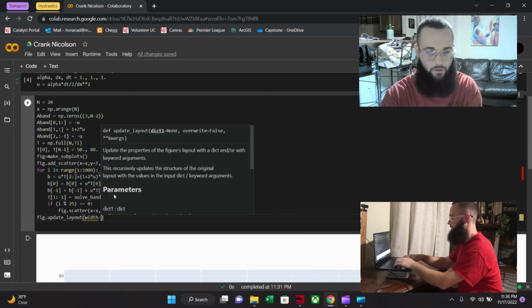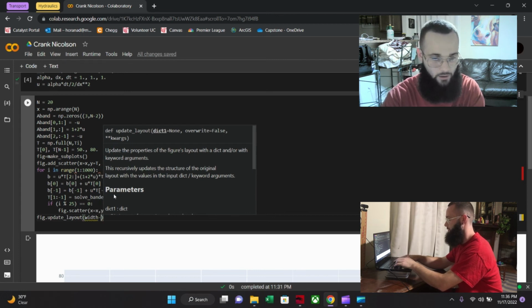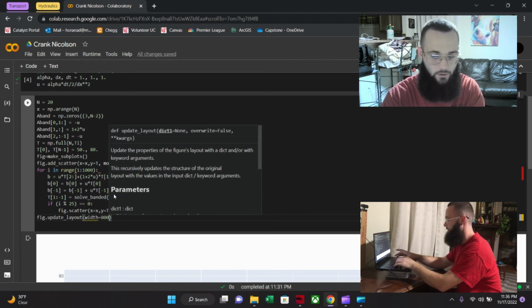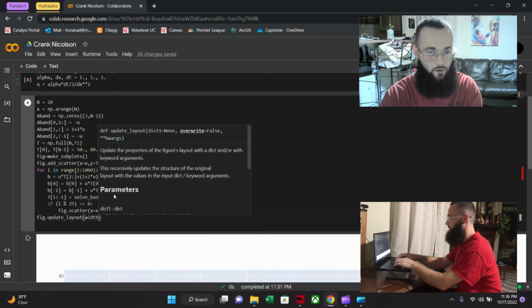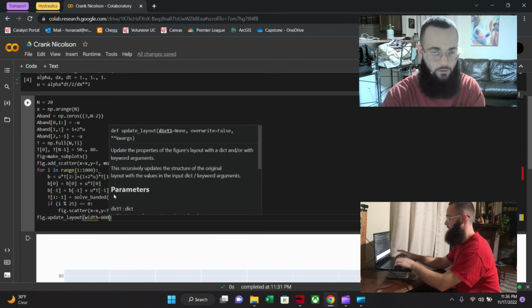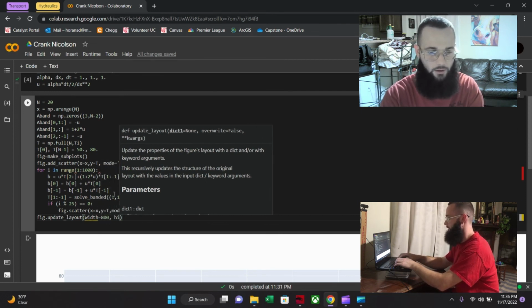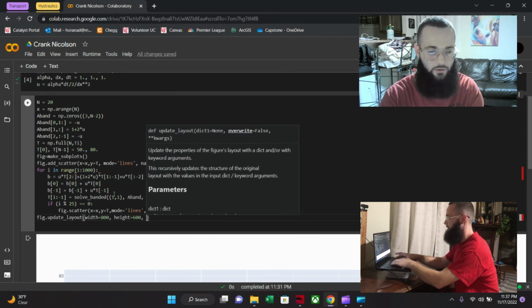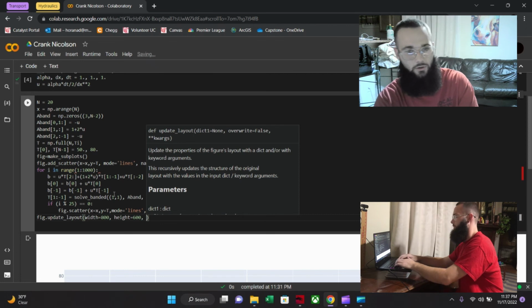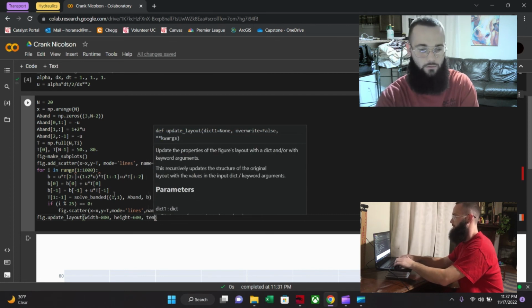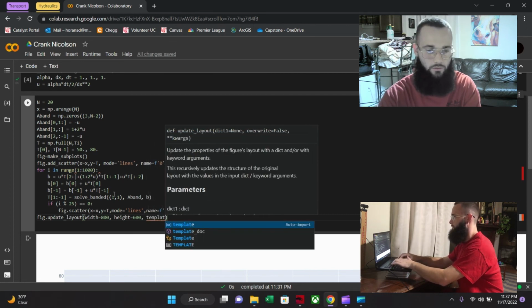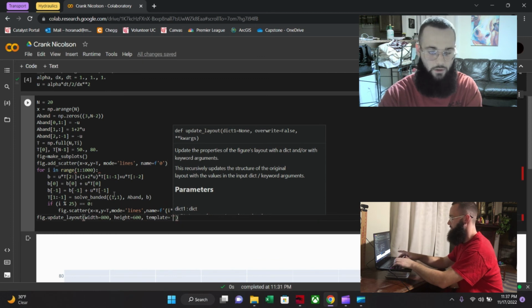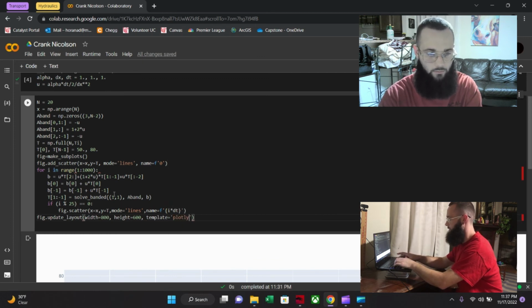We're going to say the width, let's do 800 because that worked for the last one, height equal to 600, and template is equal to plotly_dark.